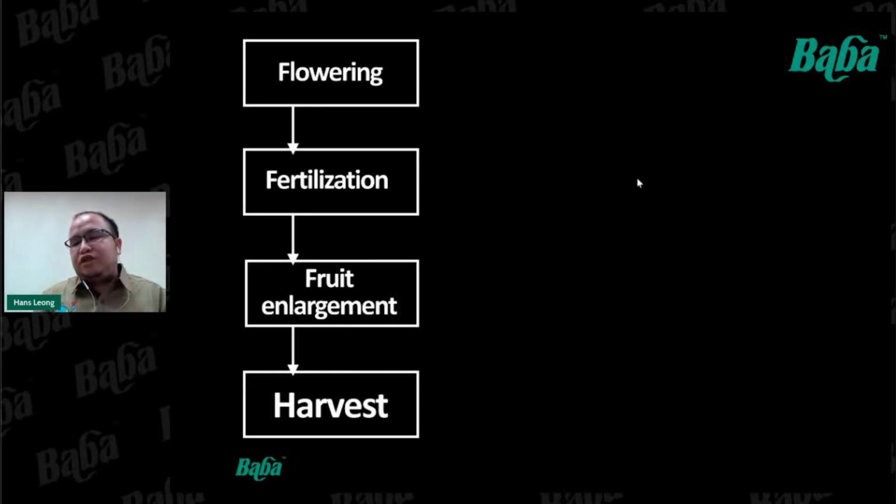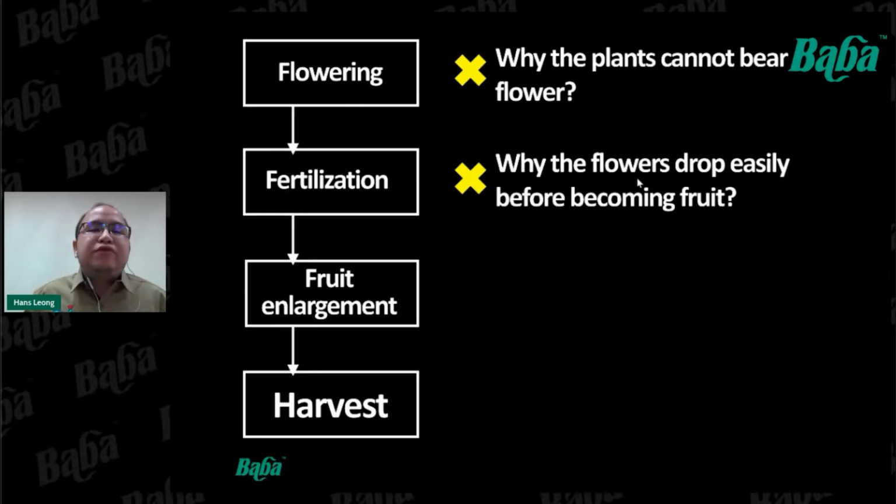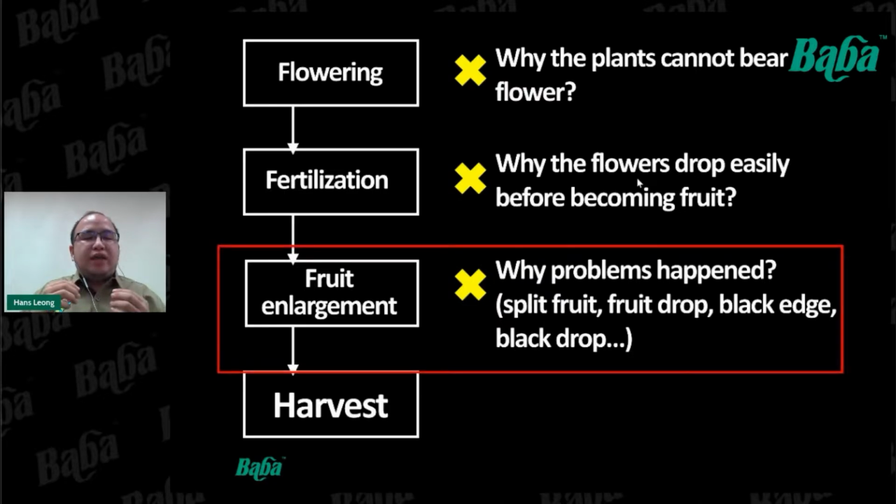During each of these stages, the plant may face some problems. For example, during the flowering stage, why can the plants not bear flowers? Or during the fertilization stage, why do the flowers drop easily before becoming fruit? Or during the fruit enlargement phase, why do problems happen, for example split fruit, fruit drop, black edge, black dot, and so on? Within this short time, we try to explain most of the problems that occur during the fruit enlargement process.